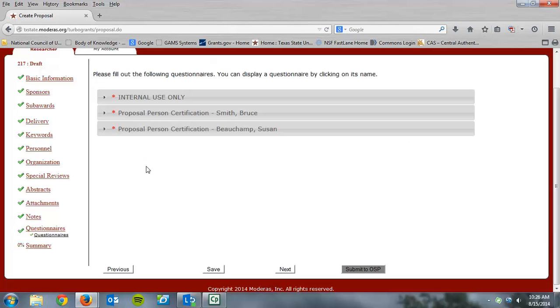This next section poses questions related to proposal information, compliance, and certification.